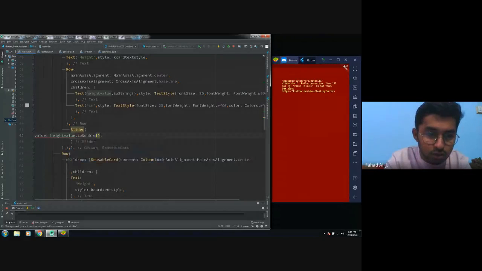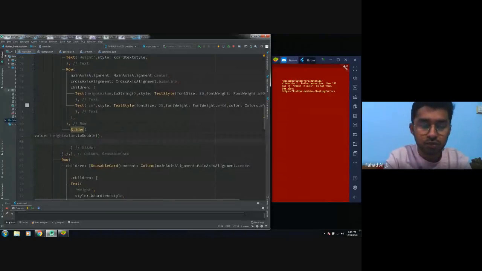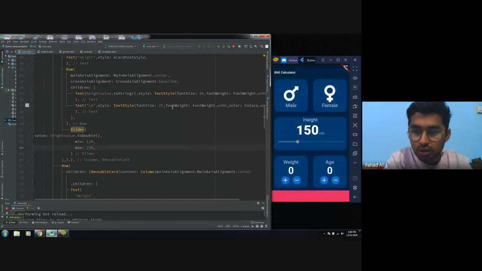We use this function. Now we have to set two different values, the minimum value and the maximum value, for setting the range of our slider. The minimum value would be 120, and the maximum value would be 220, 220 centimeters. I think we are good here. Okay, this is working fine.